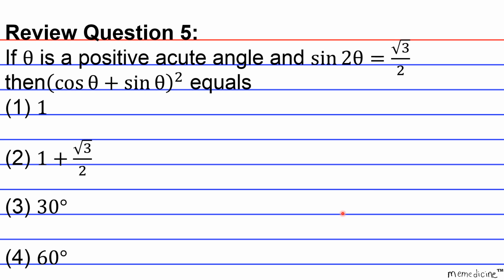All right, so hopefully by now you're able to come up with a solution, but if not, that's completely fine. Let's solve this together, okay? So let's start here. The cosine of theta plus the sine of theta squared can also be written into its factors. So we have the cosine of theta plus sine theta times the cosine theta plus sine theta. Okay, so we're just breaking this down a little bit. And if you FOIL the terms, that is, you multiply the first, and then you multiply the outside terms, and you multiply the inside and the last terms, you're going to get this.